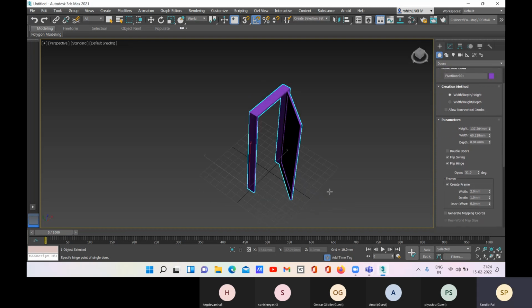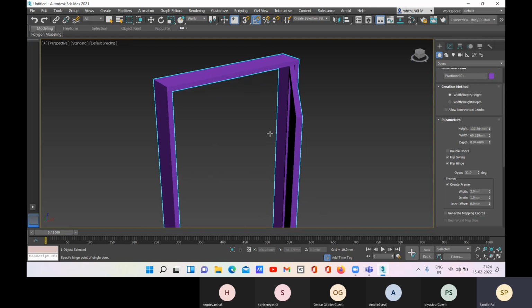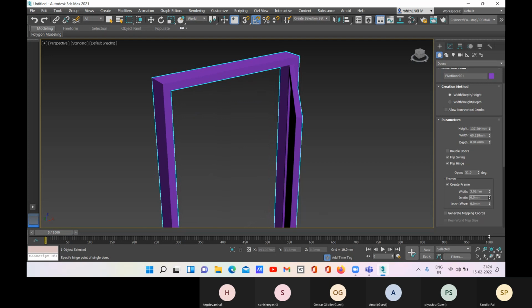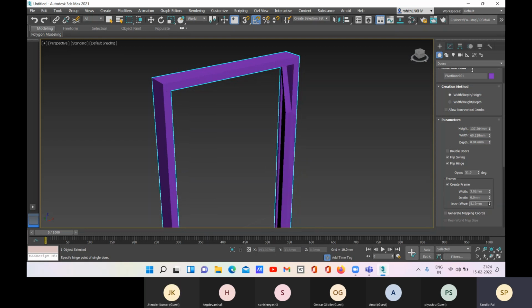Now you have the frame thickness, so you can adjust the frame thickness, can adjust the frame depth. Okay, and we can also adjust the door offset.